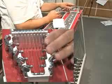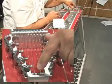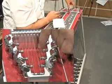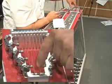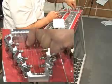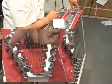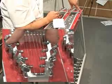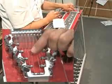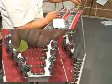Now, to line it up, you notice that this is straight. These are not, by the way, as straight as they could be on this guitar. These strings, 3, 4, 5, 6, 7, 8, should really be wound from the hole in towards the center. These two strings out here should ideally be wound from the hole out towards the machine head itself. That'll keep these strings lined up straight. Straight strings will stay in tune better than strings that are out to the side. So anyway, we'll get this up to tune.